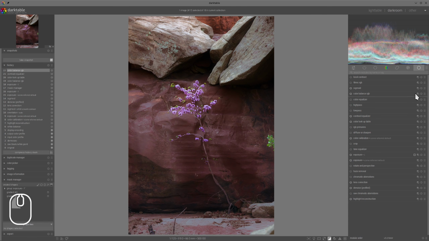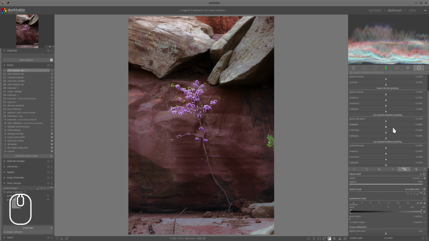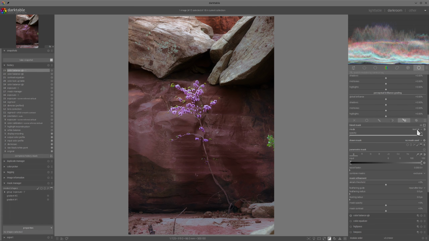And I think I can use next instance of color balance RGB to add a vignette to that area. Similar to what I have done with exposure module. But this time we will only concentrate on those flowers.